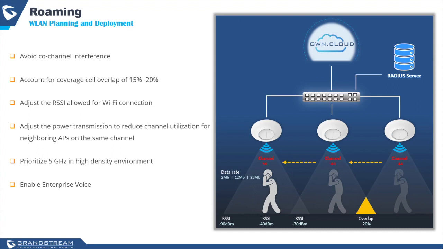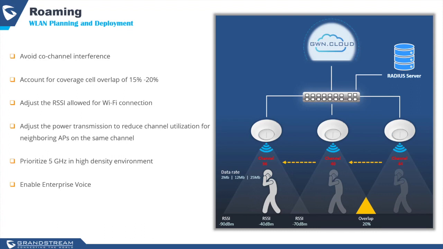Another setting that you want to adjust when deploying multiple access points is the transmission power. When you have two access points next to each other and you see that there's a lot of interference, the GWN access point provides you with the option to reduce the transmission power. You always want to run your survey so you can see the strength of the signal and the amount of interference, as well as the SNR, or signal-to-noise ratio. There are many applications that you can use on your computer or upload on your mobile device so you can scan the wireless network and get these values.